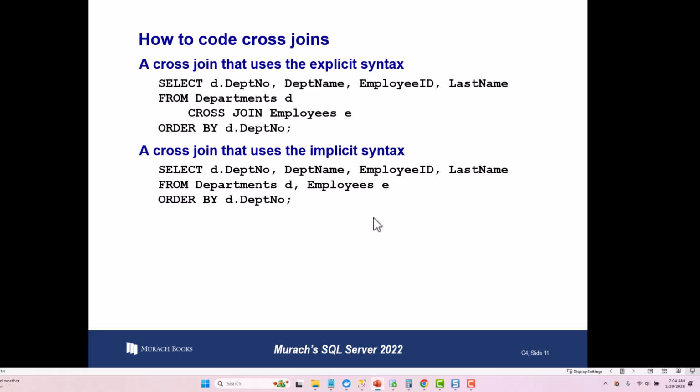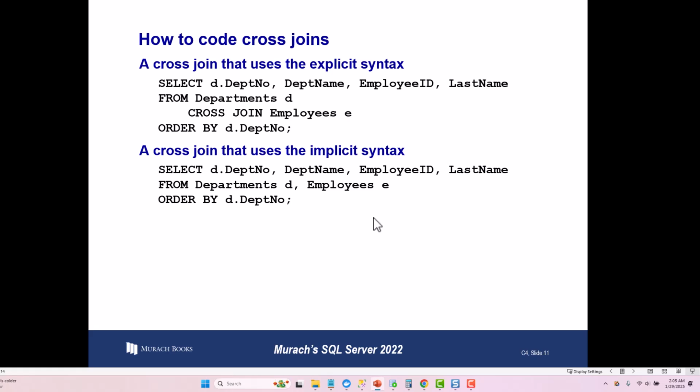Essentially, for every row in the first table, it's going to match to every row in the second table. If I have 13 rows in the first table and I have 290 rows in the second table, when it actually joins, it's going to be the product of 13 times 290 that's returned to us.